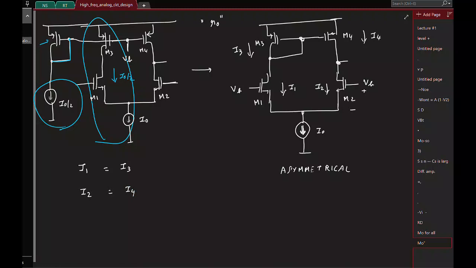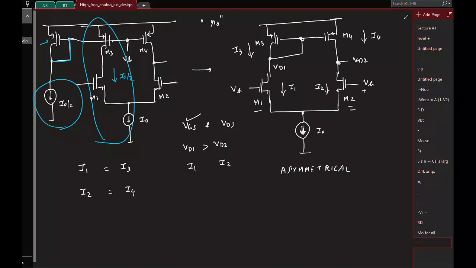Okay. So now, as we just saw, the currents through the transistors M1 and M2 depend both on the gate to source voltage and the drain to source voltage. The gate to source voltage is fine, they are equal for the two. So the only thing pending is the drain voltages here. If I call them VD1 and VD2, let's say what happens if VD1 is greater than VD2. Which of these two currents will be higher?